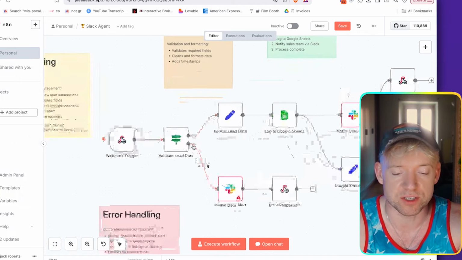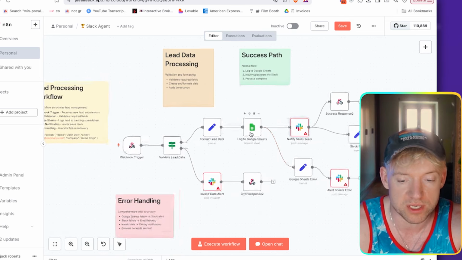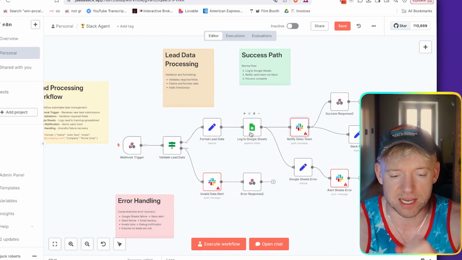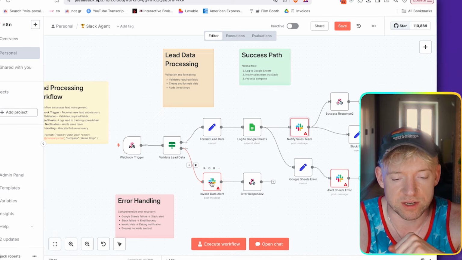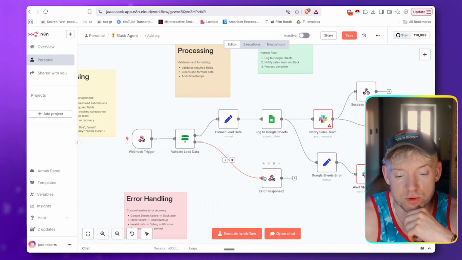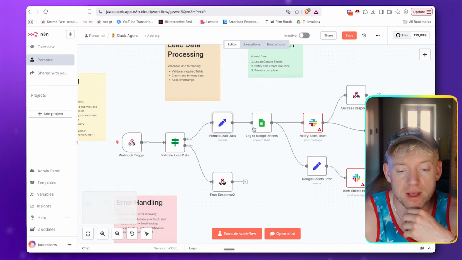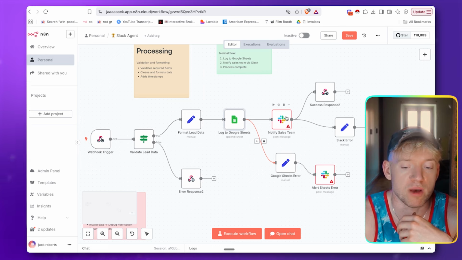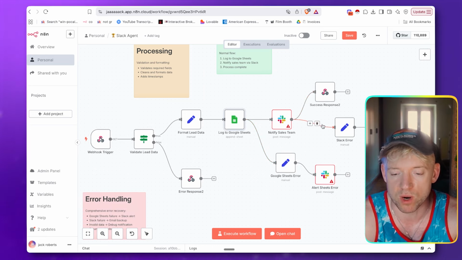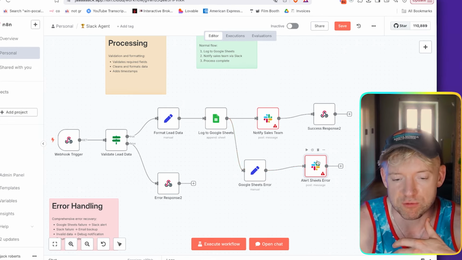It's validating data, right? And then you can see how it's doing things like notifying the sales team and logging things in Google Sheets. Now, we'd want to reorganize this slightly. So we need to validate the data. Would we want to send a message to Slack? No, probably not. But what we probably want to do is remove this and just send a response back like, hey, incorrect data, or whatever we want, right? Then we can format, we basically log it, and then we can send a new message to Slack. So you can basically pick the bits that you want, right? So we get rid of this guy, we don't want this, we don't want this, we don't want this, we can bring this in. But you can see how this is really valuable, right?